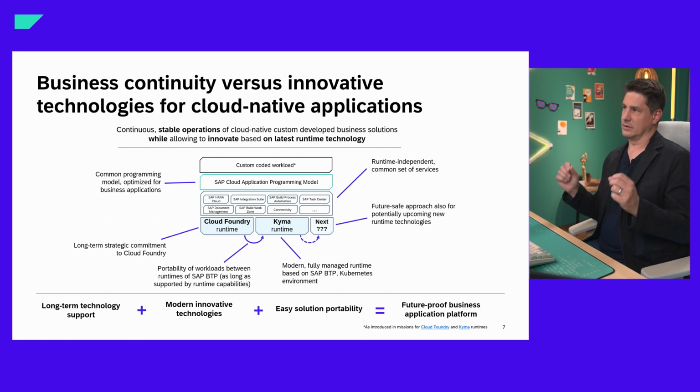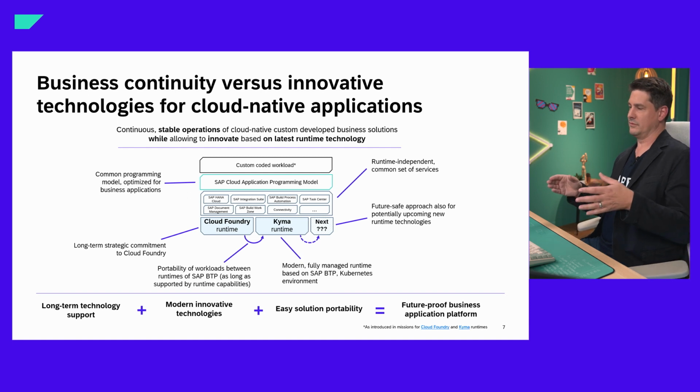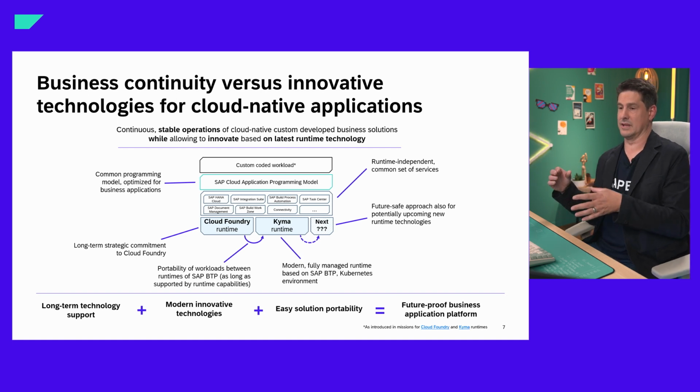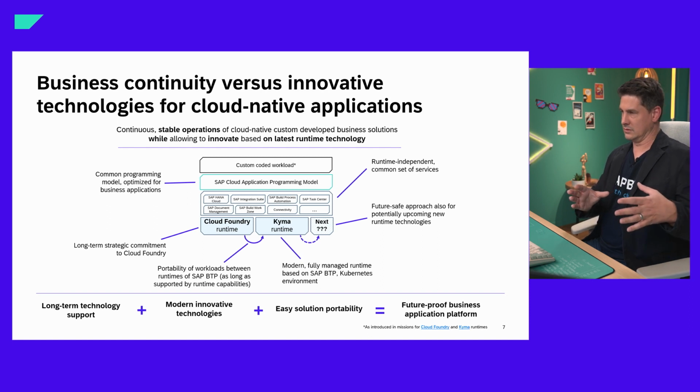On the one hand, I talked about the cross-consumption of services, which means that if you want to port a workload from Cloud Foundry to Kyma, it uses the same services. And it's even easier as we have the cloud application programming model, which is available for Cloud Foundry as well as for Kyma. Meaning that today, if you develop an application, you can decide where you want to deploy it. And it also makes it easier if you want to port it for whatever reason, because you have different requirements, you have more users coming up, you need more scaling, or you are just having more applications, and from a commercial perspective, it gets more interesting. You are able to move your workloads from Cloud Foundry to Kyma quite easily.